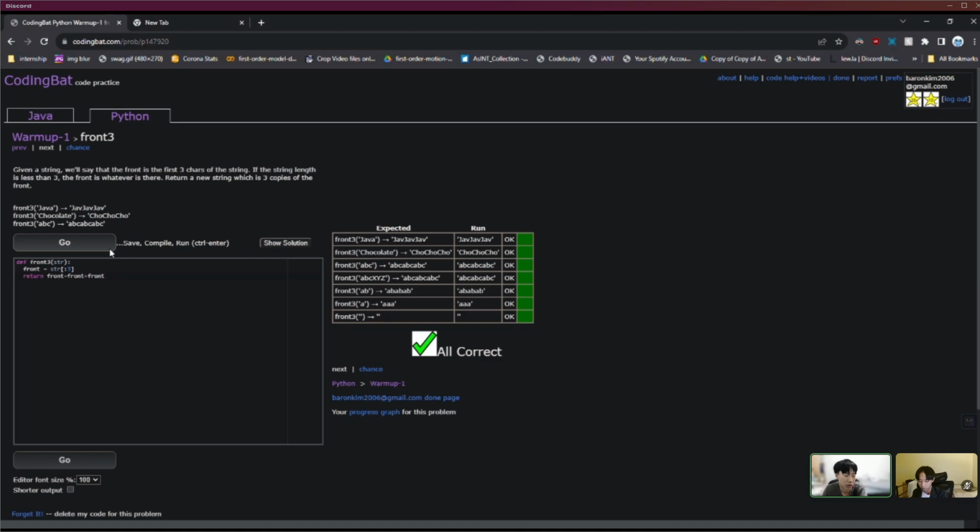The reason that this works is because even if this does not go all the way to a third character, or index 2, it's not going to give us an error. That's the great thing about this: even if we don't have 3 characters, it's not going to give us an error, which as you can see, works here. Okay, so that was warm up 1. Hopefully you guys understood most of it. Sorry, I got confused with Java a few times, but let me know if you guys have any questions.